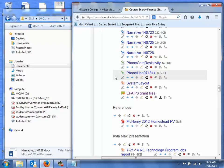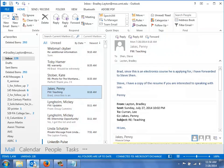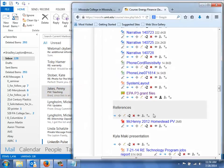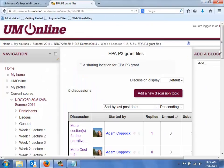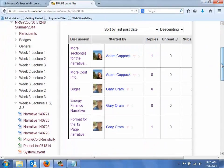Yeah, so why don't you pull up, go back to the Moodle shell. Go to the grant files. Let's see grant files. Go to my very first, we never looked at it, bottom, format for 12-page narrative. Oh, sweet.